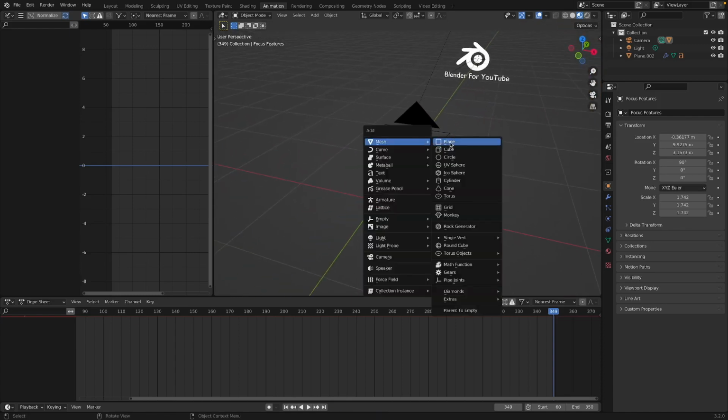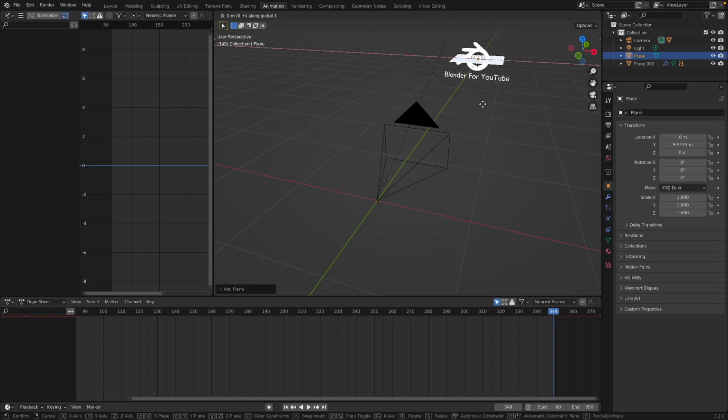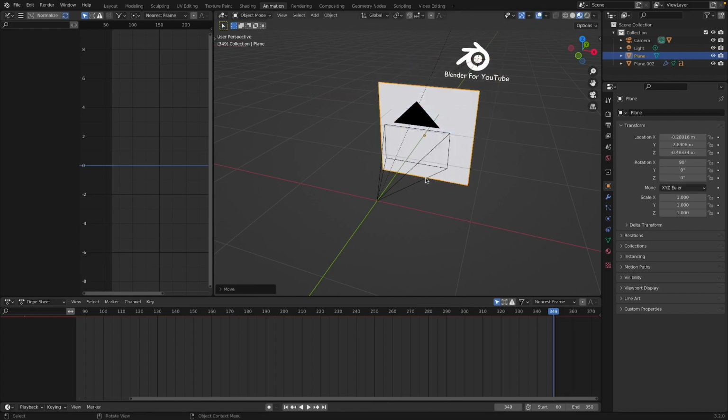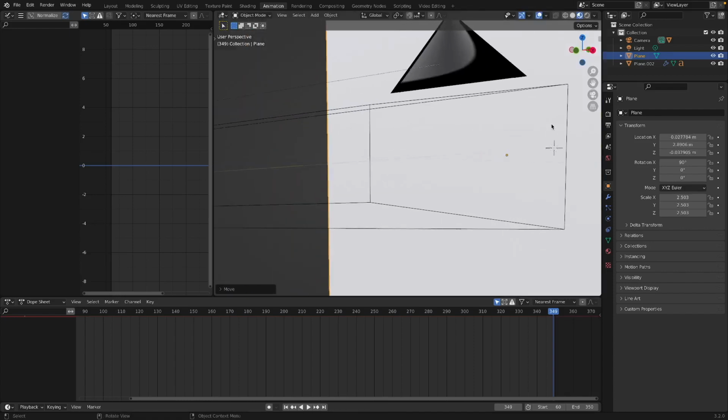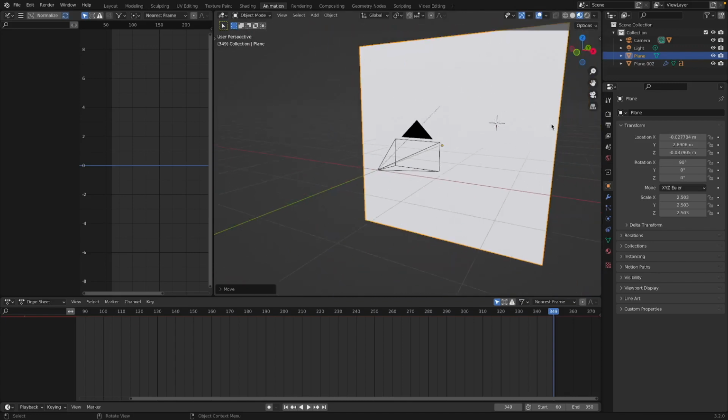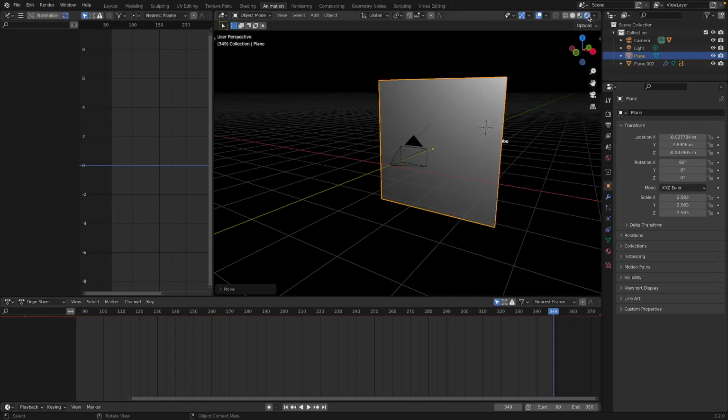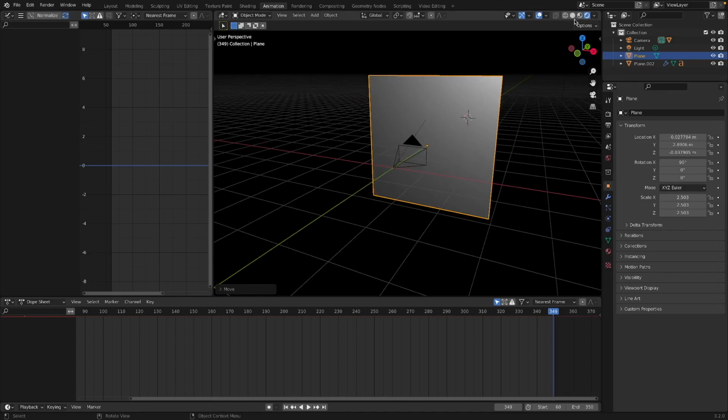Shift A, mesh plane, G, Y, RX90, G, 0, S. There's this. Material preview. Back here.